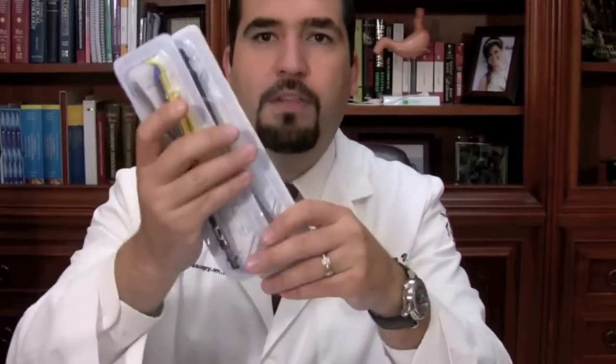What we're going to do is open the gun and one of these cartridges, and fire the stapler into a piece of ham I have here, so you can see how the stapler throws three micro lines of staples on one side, three micro lines on the other, and the blade separates the tissue. It simulates how we do the sleeve: the staples seal one side and seal the other, so there's no bleeding and no stomach content coming out during the surgery. It's a very clean surgery, thanks to these devices and the engineering applied to them, and it's a very nice and clean atmosphere during the surgery.